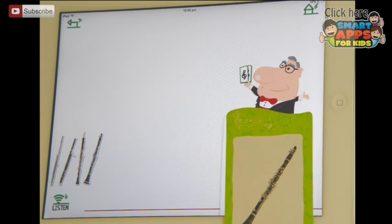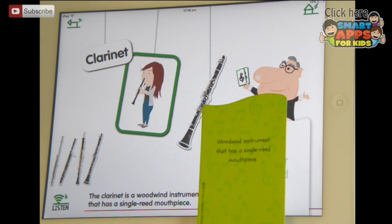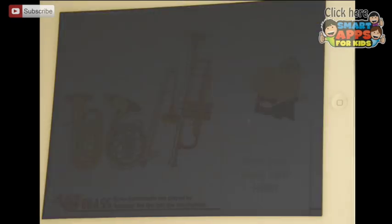So I'm going to place my card here. And it plays an excellent musical excerpt as an example for that instrument. Now the information down here is also written on the back of the card. I wish that I could tap the information and have it read aloud. That's a basic big wish that I have. All right, let's go back and let's have a look at the brass family.